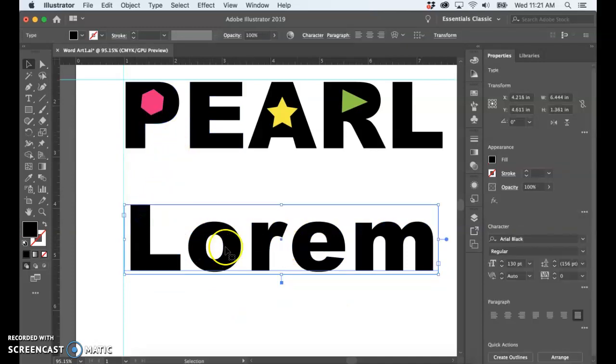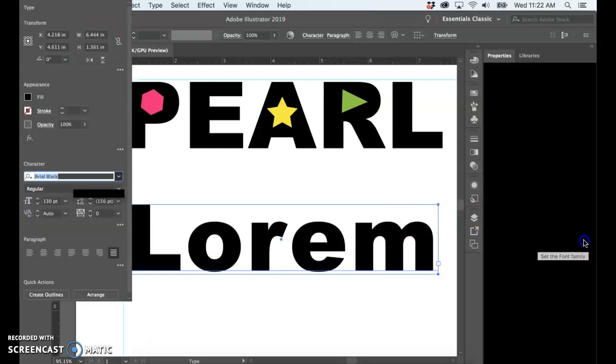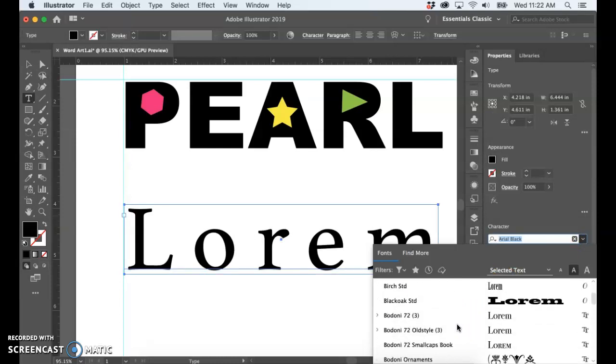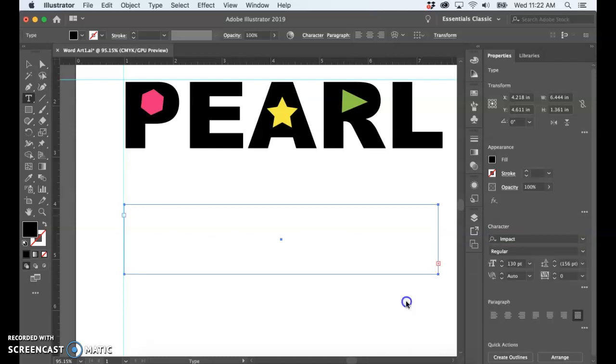And when you first type it out, we're going to have a text box. So you're using the type tool. You can click and drag to create a text box and then type out your word. The font you're going to use needs to be bold, either Arial Black or Impact. So in the Character panel, you can scroll, you can change that. I'm going to make sure that it's on Impact.